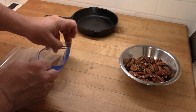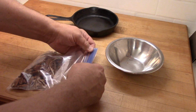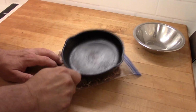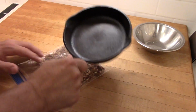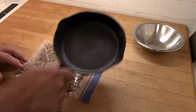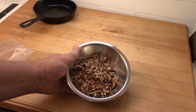If you have whole pecans like I do, then we need to break those pecans to work well in this. So I'm going to put them down in here, and some of those are already broken, but I have a bunch of whole ones. So I'm going to put those in a bag. I'm going to take something hard and break them. So I'm just finding the bigger pieces and eliminating them at this point. There we go. We have broken pecans to use in our cinnamon rolls. Doesn't that look nice? A good way to do that.